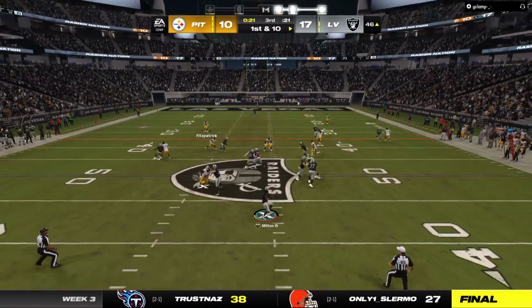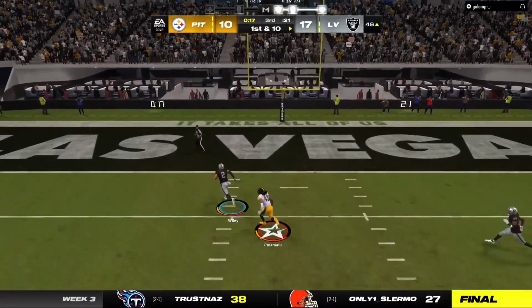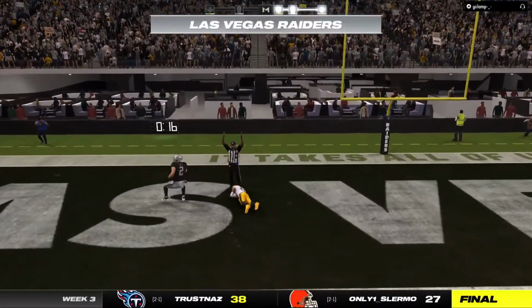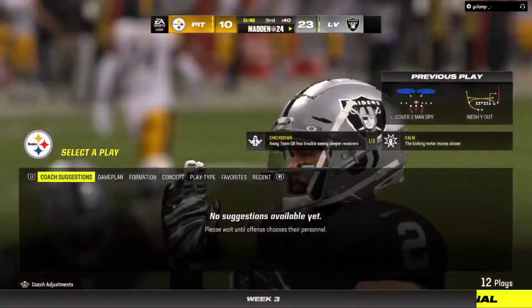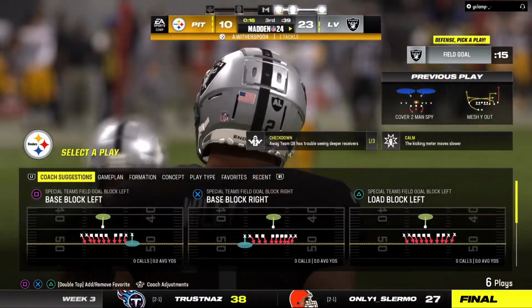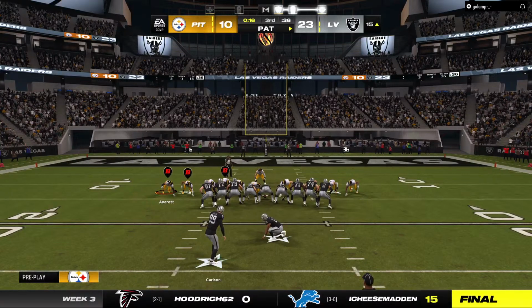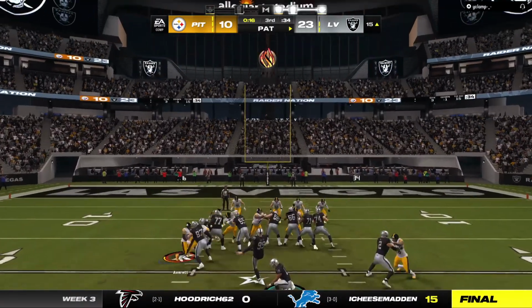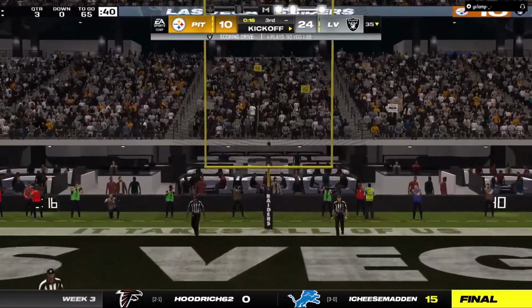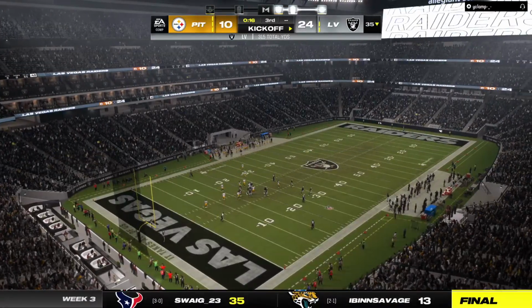Now on first down, he'll drop to throw it. This is caught inside the 15. Touchdown Raiders. A big play there. With 2 touchdowns on the season, both in this game. And the Raiders are able to extend their lead in the final seconds of this third quarter. Extra point by Carlson, up and good. And the lead now up to 14.